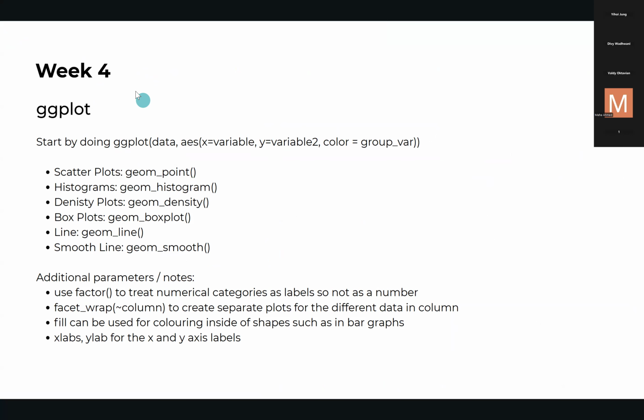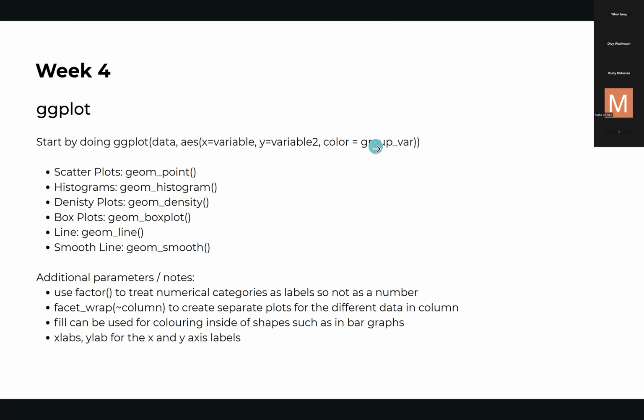So the general way of doing this is you first start with ggplot, and in the arguments you put in the data, which is the data set you want to use, and use aes brackets, and you put these 3 variables generally, like x equals the first one, then y equals the second one. And if you want to put some color, like line colors, then you put color here as the group indicator of your variables.